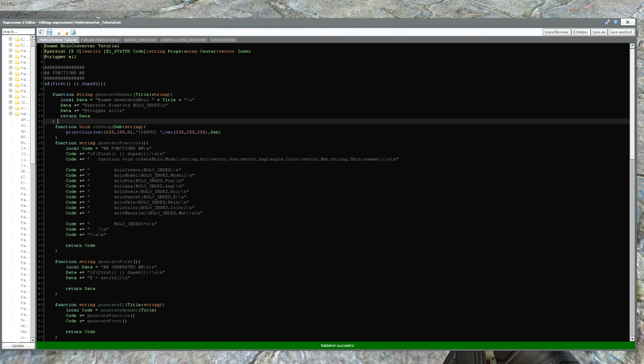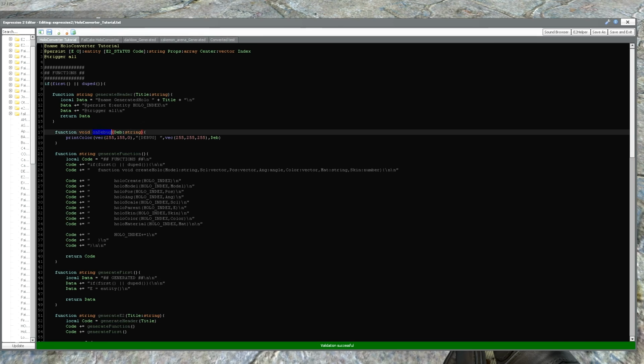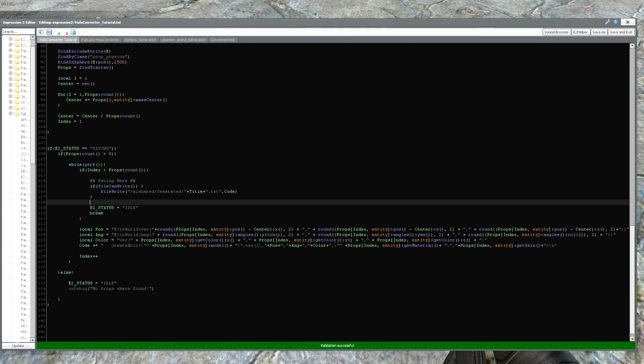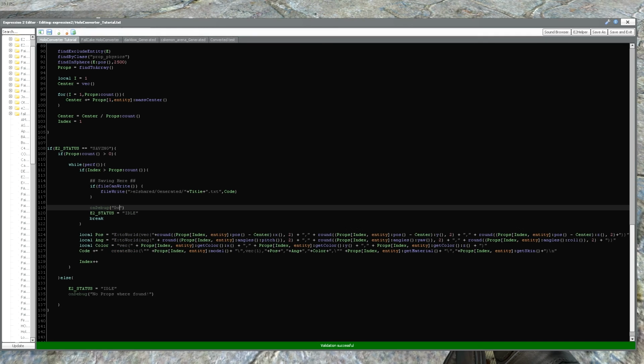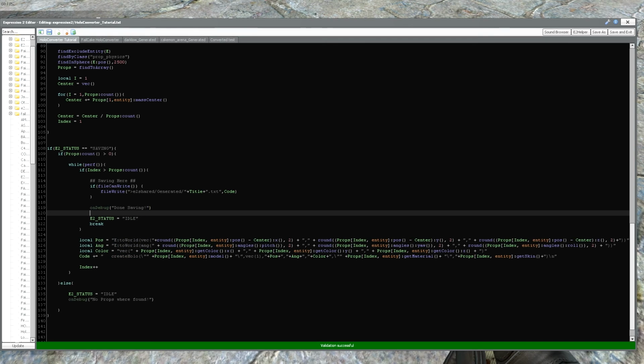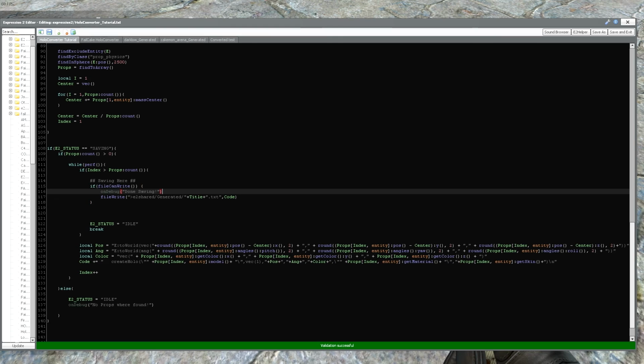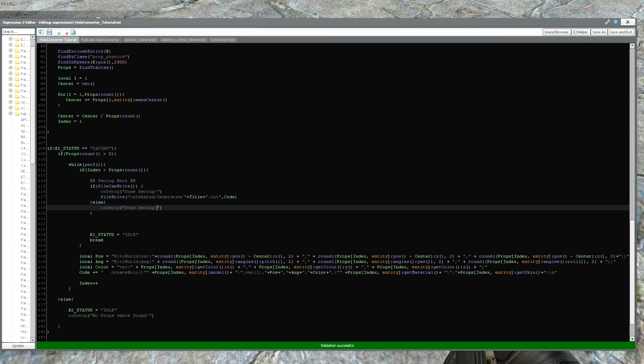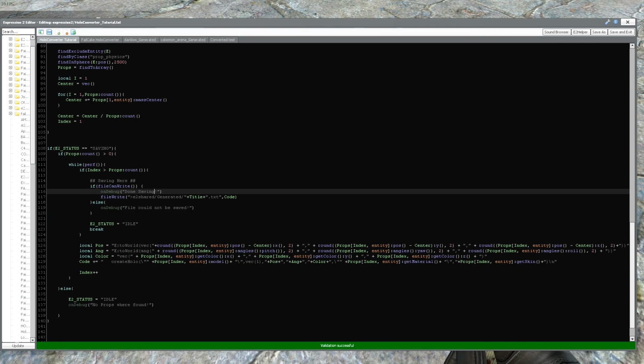It's not really needed. Just like it. So just say that no props were found, and here you can just say done saving. Let's put that inside else. So if you can save, file could not be set, just so you know what's happening.